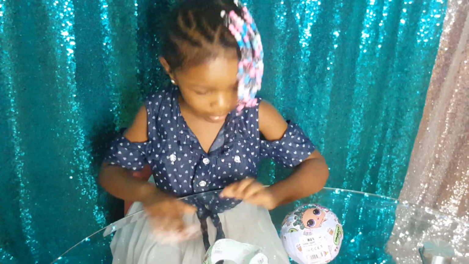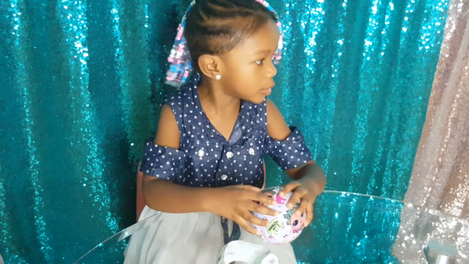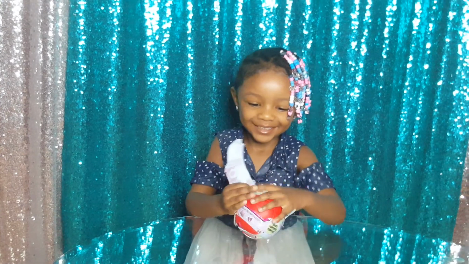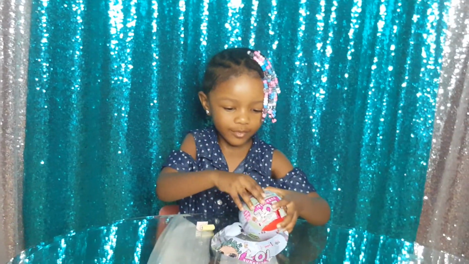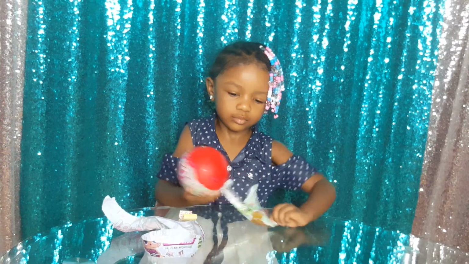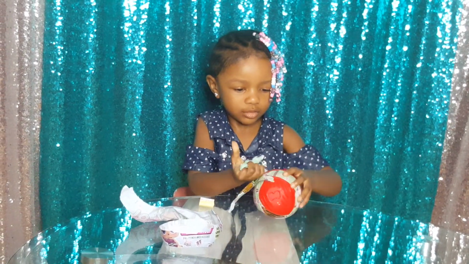Okay, let's peel some more layers off. As we all know, it takes a lot of peeling with these. Okay, let's keep peeling. We're almost there. We can see the little ball shell that it comes in. It looks like it's a reddish color. I got the red. You're doing really good.